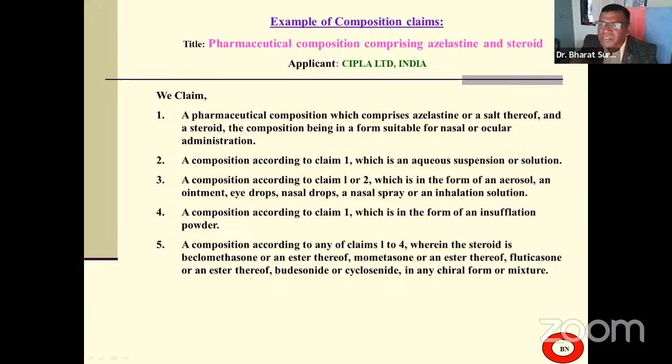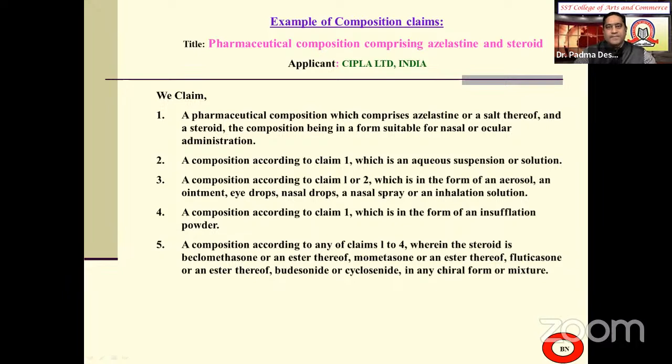Again, we put the objection under Section 3(e): it is just a mere admixture of two drugs. Then you have to overcome it: no, it shows some therapeutic efficacy, and we have to prove it. Then we will again put an objection under Section 3(d): it is not a novel drug. Then you have to overcome it: no, it is not in the prior art, not in the latest survey, it is new. Then we will check. If you are able to prove all the grounds of the FER, then only we grant the patent. Otherwise, no.